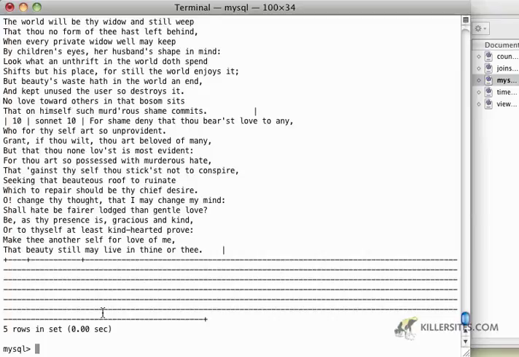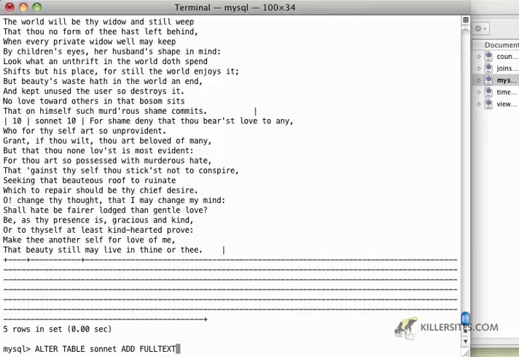So to add full text search is actually not very difficult. You have to make sure that you're dealing with MyISAM database engine as opposed to InnoDB. To do it, it's just a matter of saying alter table sonnet, add full text, and then you can say what you want the MySQL search engine to actually use as its indexes, or what you want it to actually index in terms of your full text search.